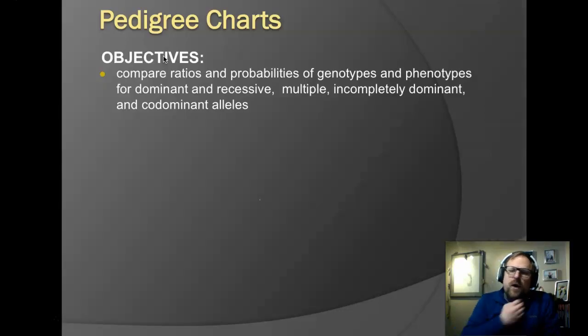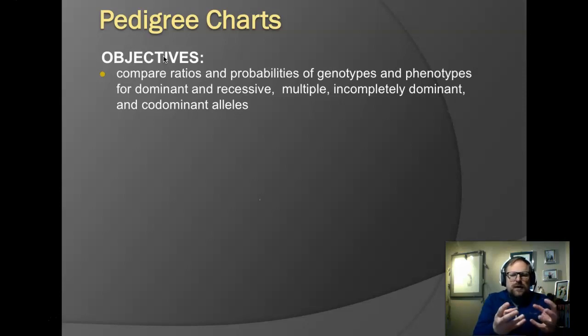So hopefully you've gone through and done some of the practice work, and now we're going to just quickly run through talking about pedigree charts and what pedigree charts do. And basically, I'm going to look at it this way. A pedigree chart is about the same sort of level as something like a Punnett square.